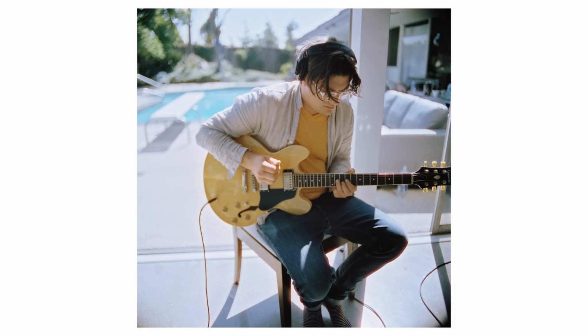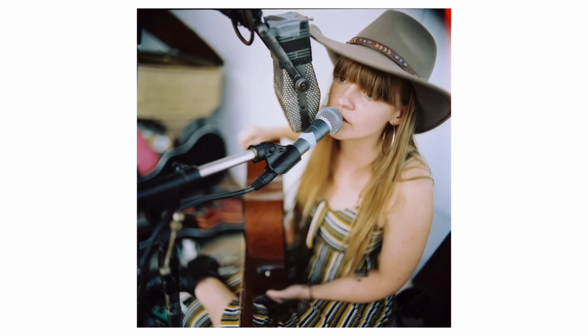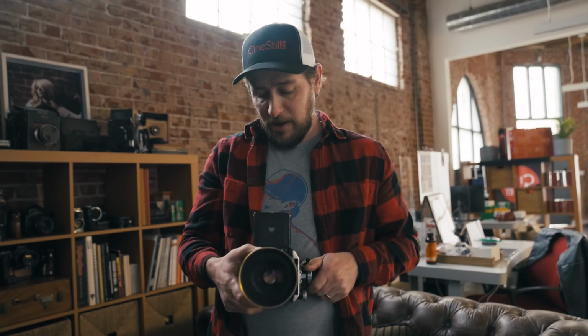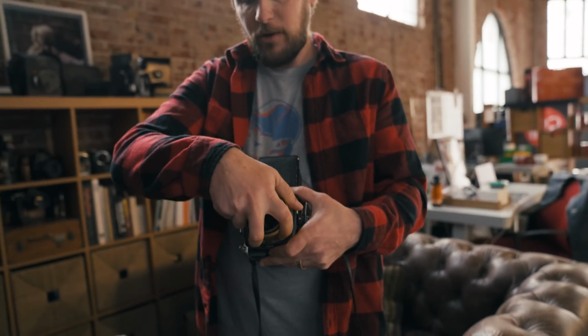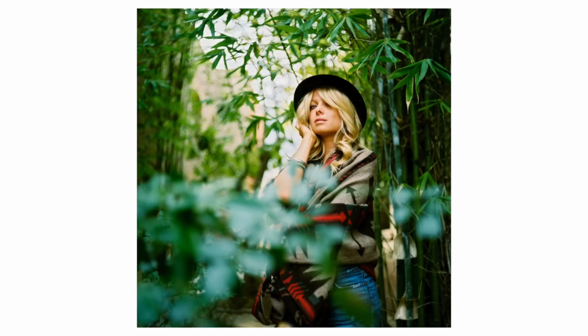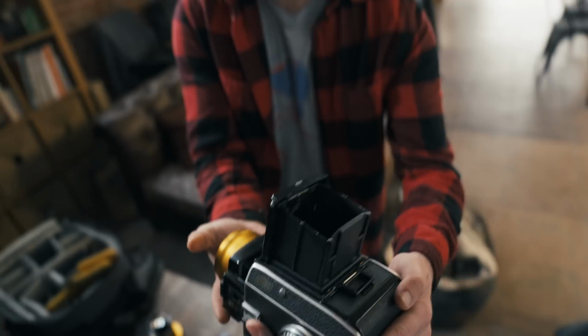So this is actually a projection lens, 50mm f2, so it's super shallow depth of field, super sharp, made by Schneider. It was originally meant for projecting in small theaters or IMAX experiences at like the Science Center somewhere or something like that. And it just has this really cool dreamy effect and it's super sharp. The Schneider 105 f2, this nice little guy, creates super dreamy portraits. That's amazing. Yeah, so this is probably my most prized camera.